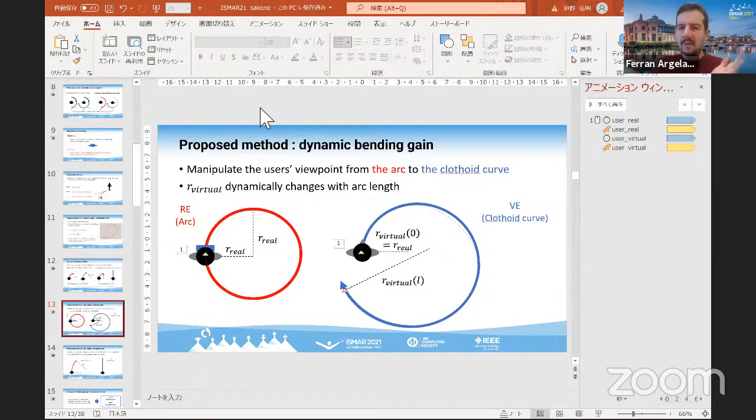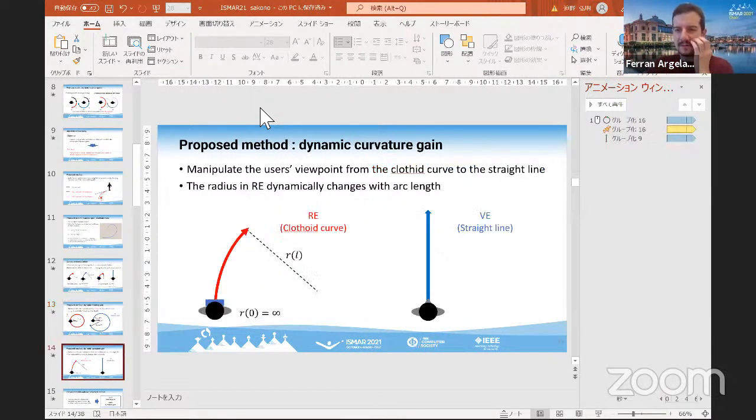The user is freely walking and turning, not on a straight trajectory or a trajectory with a fixed curvature. Can you adapt your method to provide an adaptation of the curvature gain based on what the user is doing, without knowing beforehand and without any prediction of what they will do?